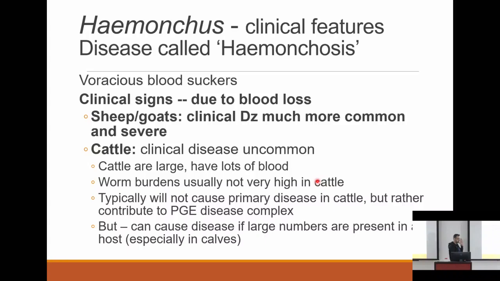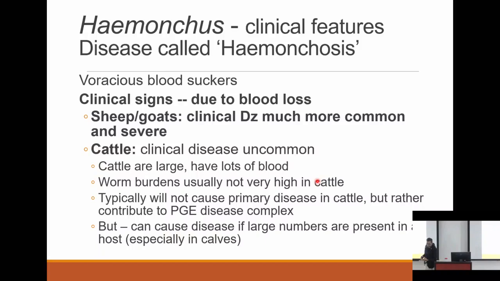So we discussed this is the blood-sucking parasite, and the main clinical feature is blood loss, because sucking blood causes a very severe disease. In sheep and goat, disease is really, really severe, and death is very common in sheep. If 5,000 or more eggs are in the fecal egg count, the animal is really, really anemic. However, in the cattle it is not very severe.